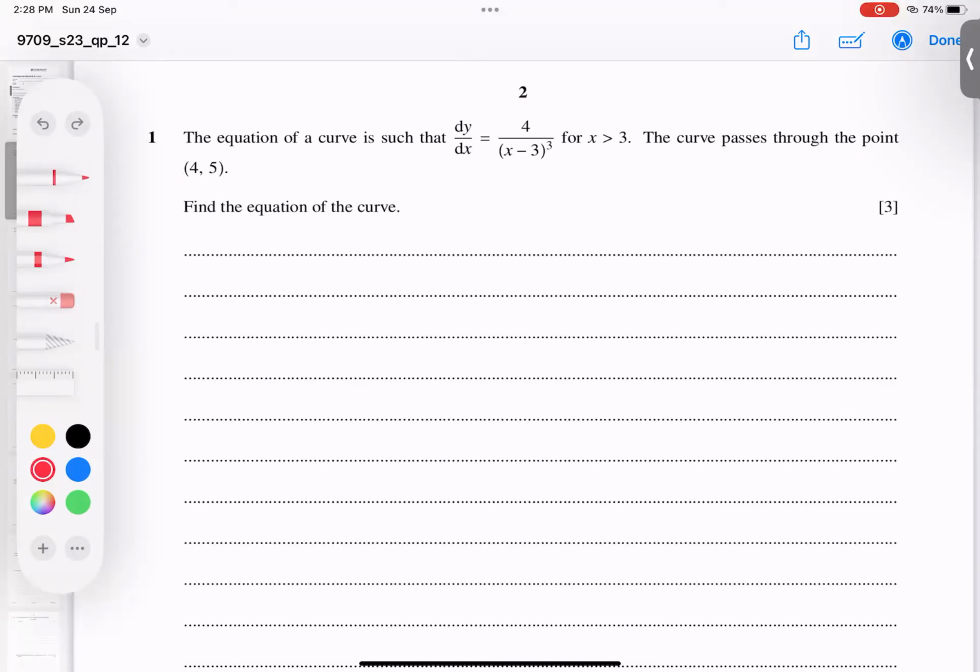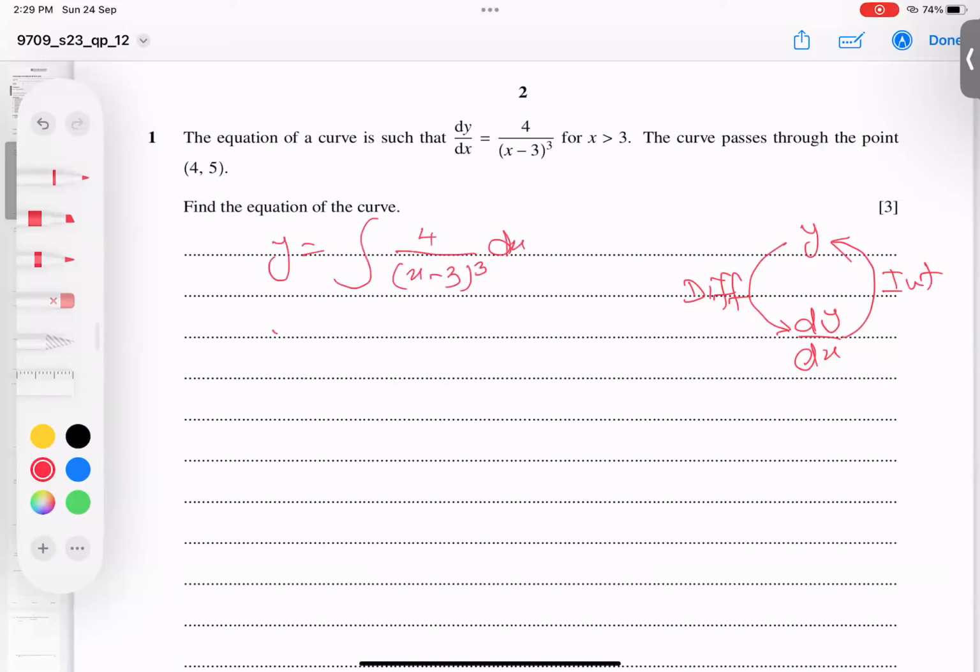What is the method? All of you know, students, when we differentiate y, we get dy over dx. But if you want to go back, I have to integrate. So if I am at a derivative and I have to go back, what I will do is integrate. When I integrate both sides, I will get y on the left, and on the right-hand side, I will show this kind of working.